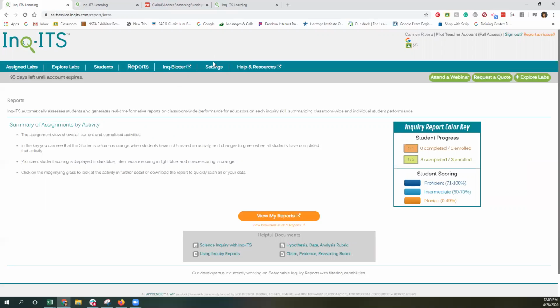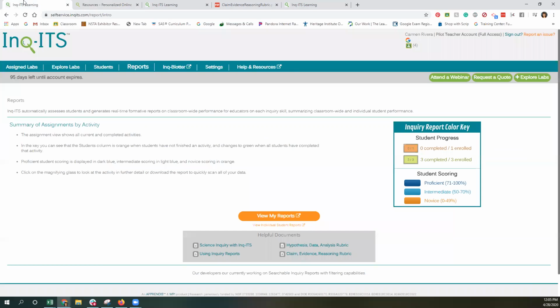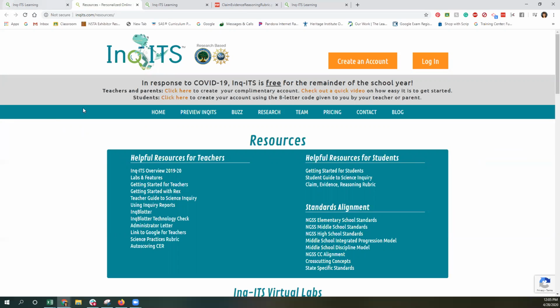I already talked about settings, help and resources. So very, very helpful page. Please give me some grace there. We're really busy and I'm trying to update things as quickly as I can. And so if you see something that's out of date or needs to be fixed, please send me a nice note and say, hey, Charity, I know you're busy. Those things are nice to hear. And I thought you might want to know that this is outdated. I'm like, oh, thank you for letting me know. Trying to get those things updated as quickly as I can, but lots of them have been updated.